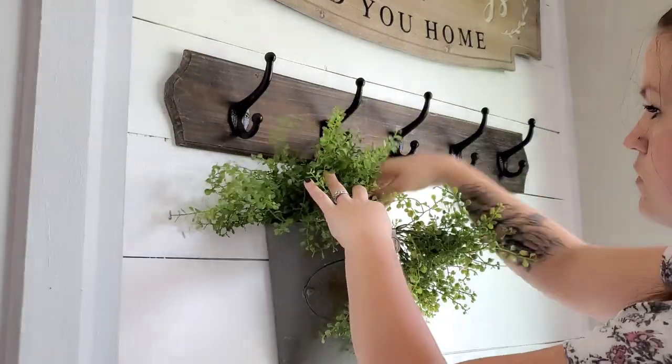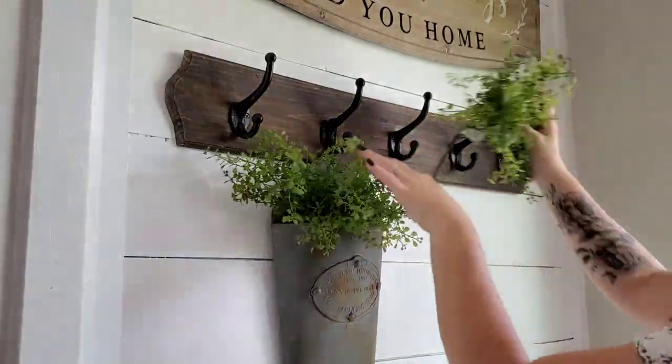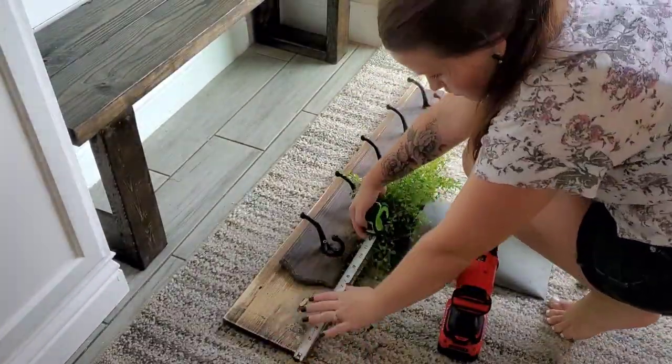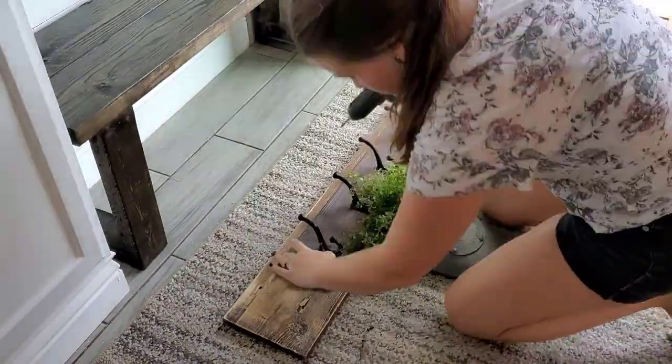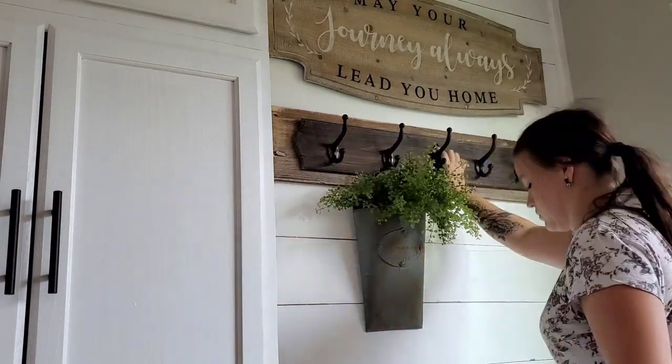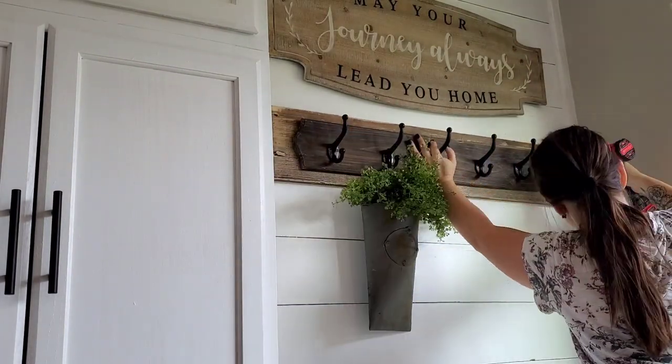You just gotta play around, change things up until you are 100% happy, and don't ever settle. If you want to change it up, don't worry. If you put a little bit of holes in the wall, they can be filled and painted, so don't stress about that kind of stuff. I always just do what I want and fix up what I need to later.